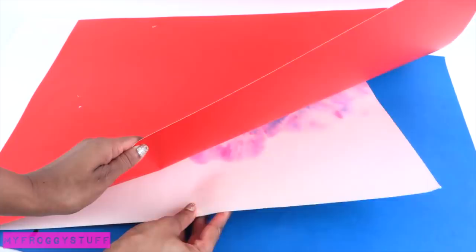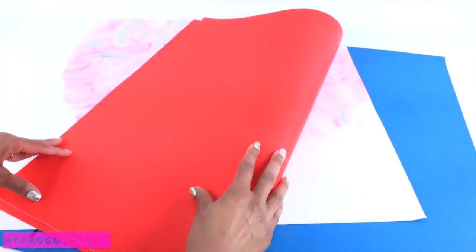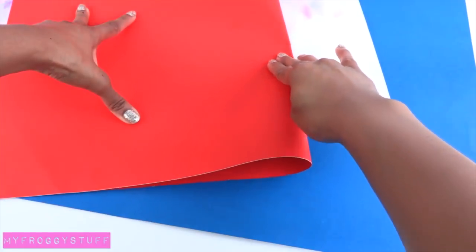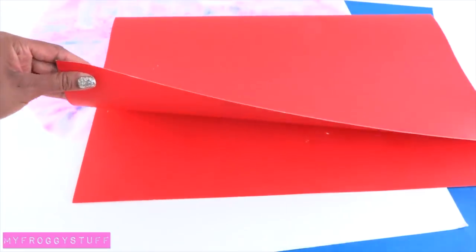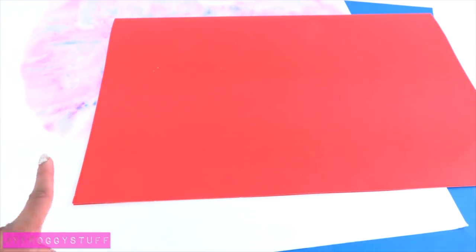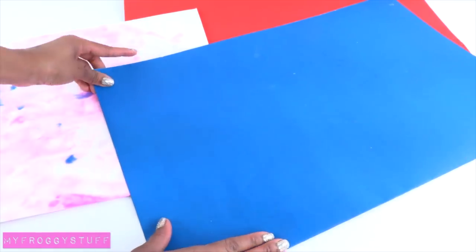I'm using 3, and I start by folding each one in half by lining up the edges and creasing the opposite side. Now, when folded, my poster board measures 14 inches by 22. Repeat on the other two poster boards to make the walls and floor of the arcade.